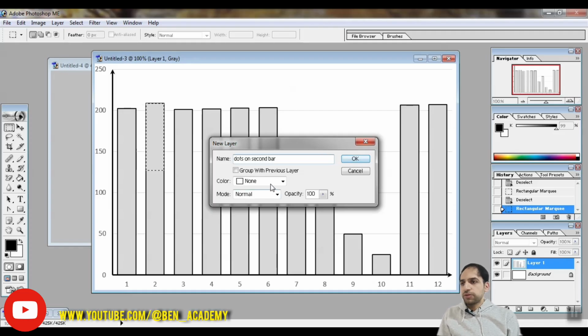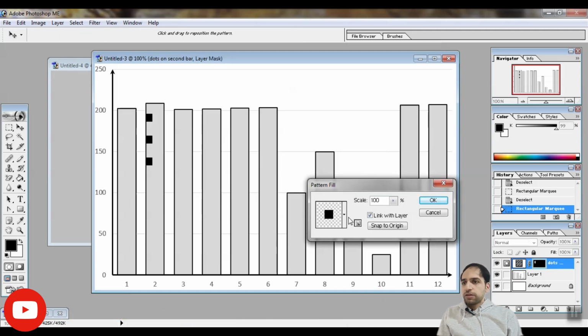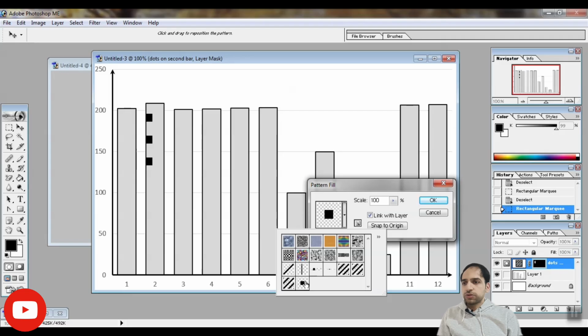The other options are related to the mode of layer and opacity that are common for different layers, and we cannot focus on the other unimportant parts of this job. And you can now choose the recent pattern that I've created.